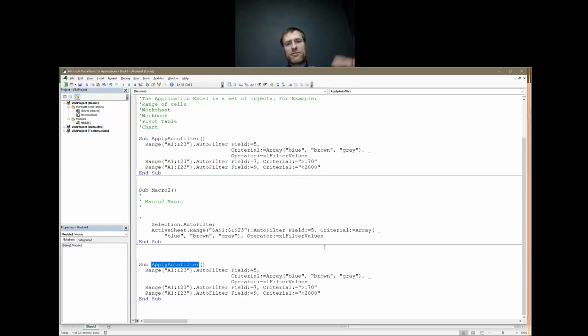If you copy the previous macro and you want to rebuild it, make sure you change the macro name. Otherwise, you will encounter such a problem. So apply autofilter, and let's write here more flexible.